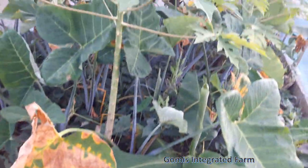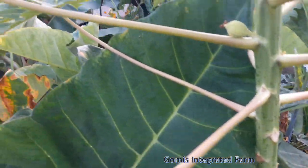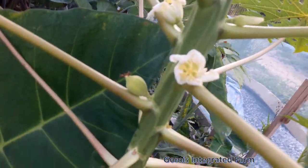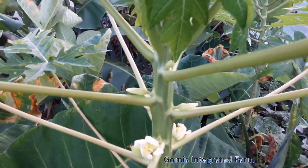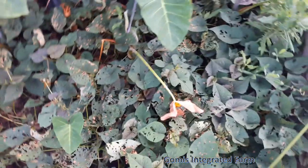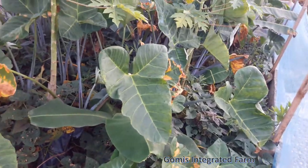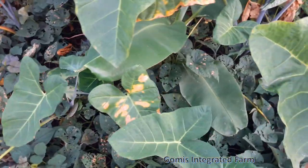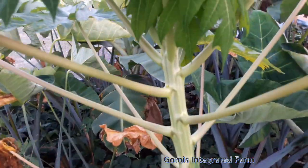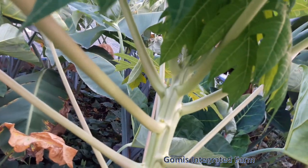The pawpaw in the greenhouse is fruiting. You can see it has started fruiting. Young pawpaw. This is also about to fruit. You can see it's getting ready to fruit.